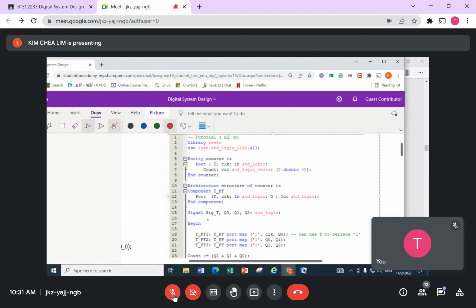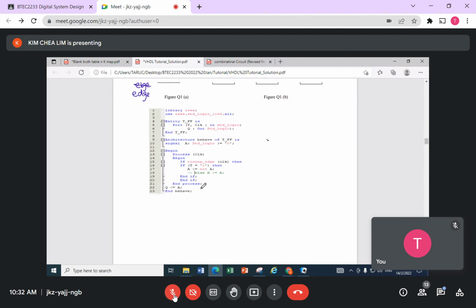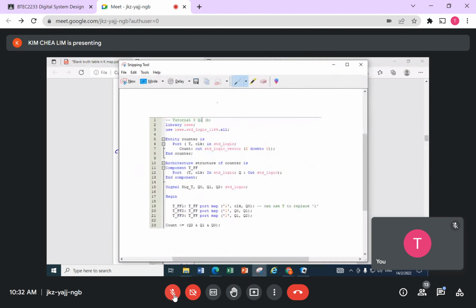So when I declare this signal, that time I try to make it same name as close as possible to the circuit given. Otherwise, later on, I myself will confuse. Hey, this wire where represent which wire and so on. So very difficult to describe. So I try to name it according to the circuit. So by saying so, maybe I also copy down this circuit into these parts here.